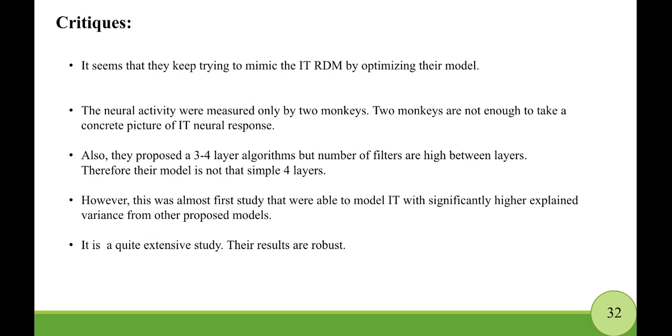Also, they propose a three or four layer algorithm, but it's hard to say it's actually three because they have lots of layers, lots of stacking, lots of filters, making a pretty complicated algorithm, and they are able to capture these eight categories. If they increase the categories, the performance might go lower. Something to consider. But the interesting part is that this is the first study where they were able to capture IT.